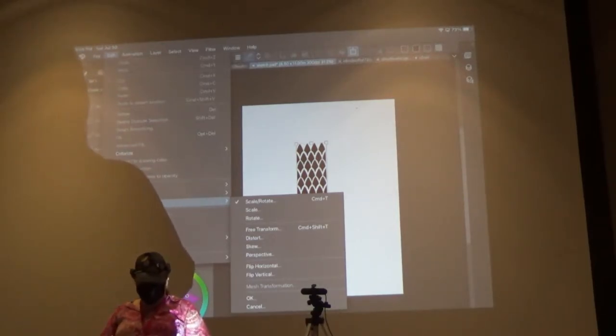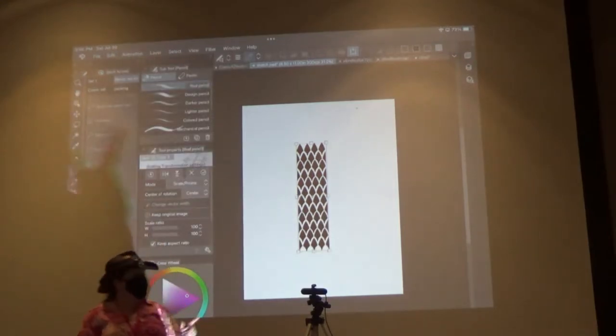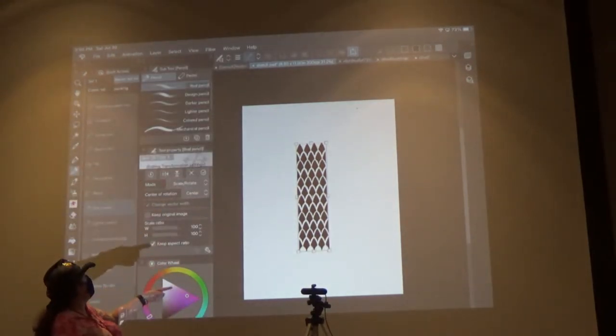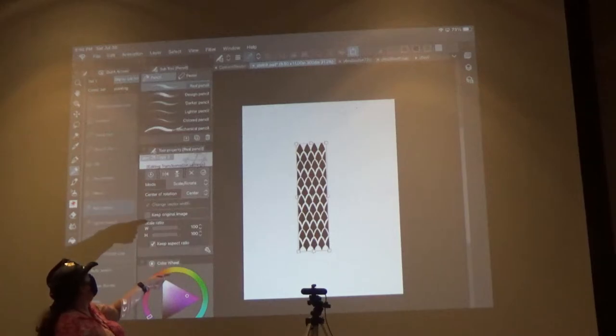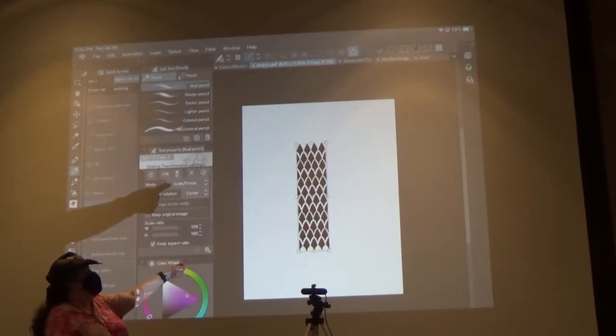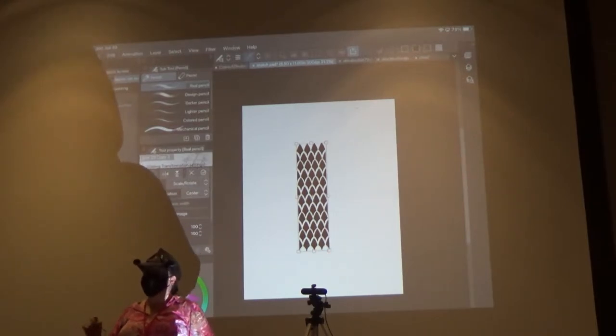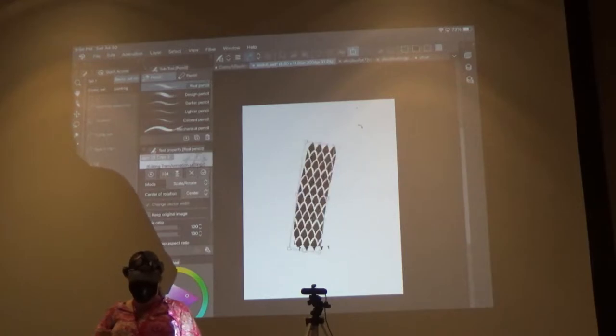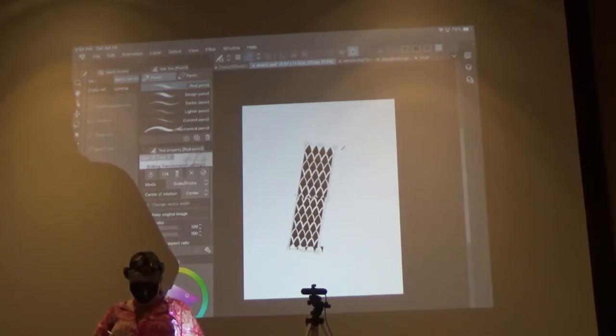Now, let's just click out of here. Over here is the exact same stuff that was just in that menu I clicked out of. This is the important stuff right here. This little drop-down menu is set to scale and rotate automatically. So if I came in here right now, I could rotate it. I could change the size of it. I could do anything like that, right? So let's say I rotate it and make it a little bigger.